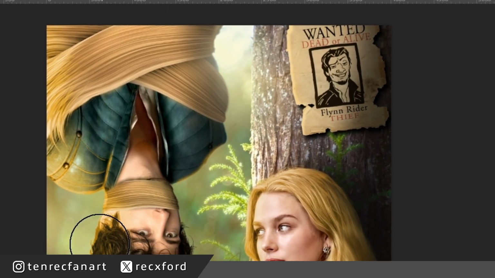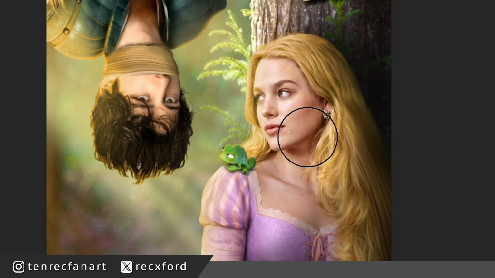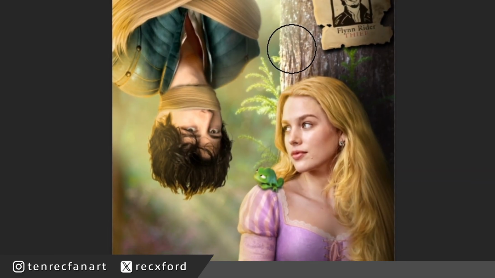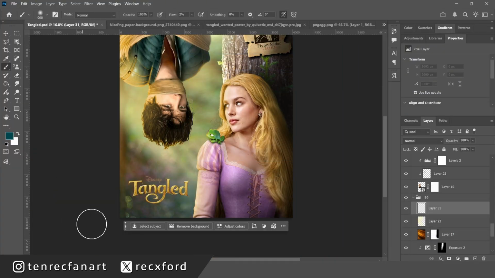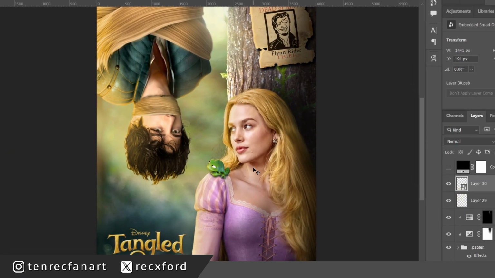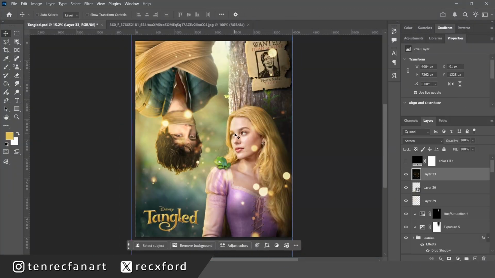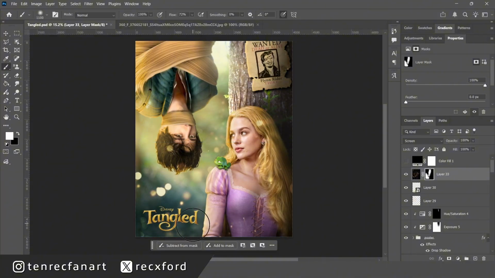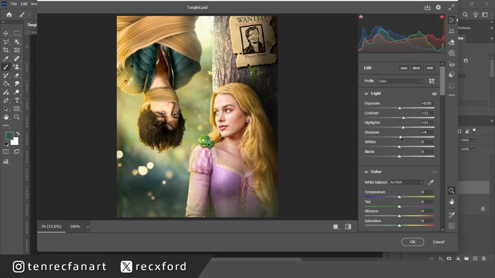Now as some final touches, I'm gonna give a hazy effect, making it look like the light bleeds out from the edges. Place the logo on the bottom left. But the background still feels a bit empty, so I decided to add a bokeh effect. And after a color lookup and a camera raw filter, we are done.